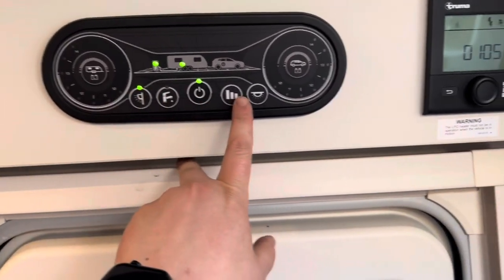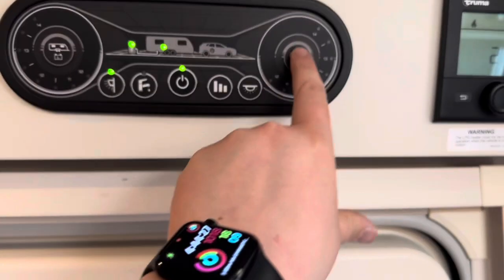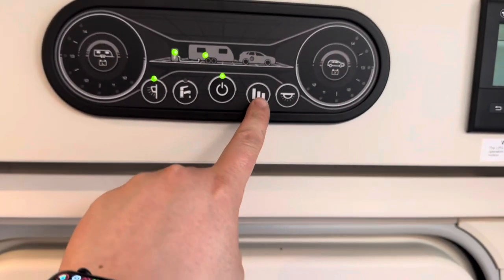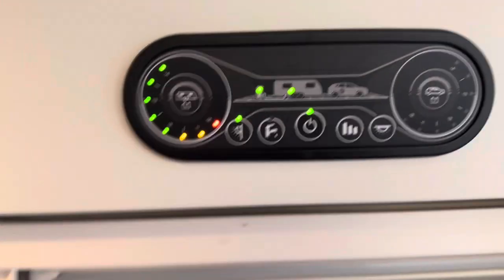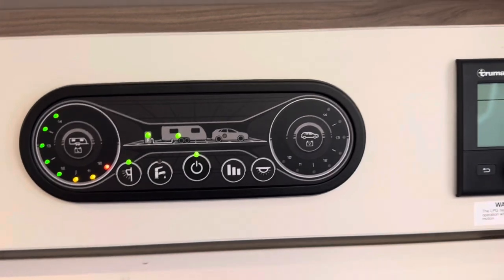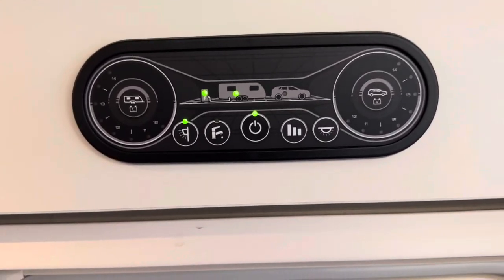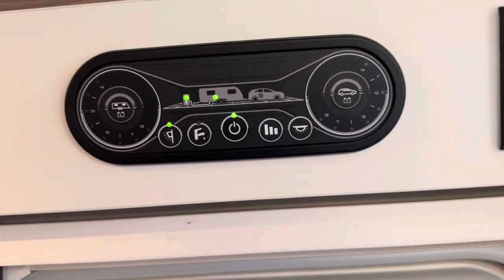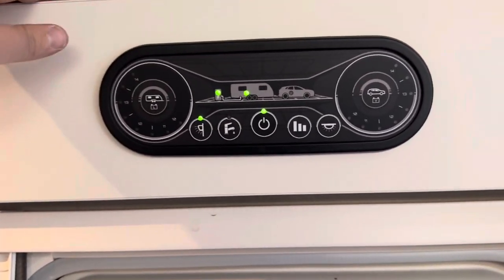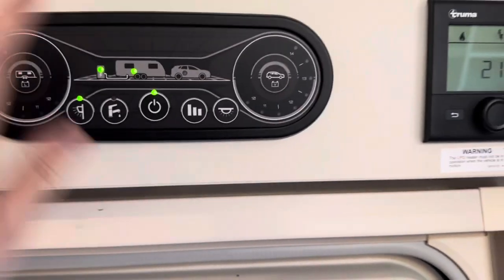Now you can also view the levels of either the leisure battery or the vehicle battery by either pressing in on them or pressing in on the level button just here, which you can see 14 volts currently coming into the caravan. Now, if it were a case that there was no mains plugged in, this would give an accurate representation of what current, sorry, what voltage the leisure battery is bringing in.